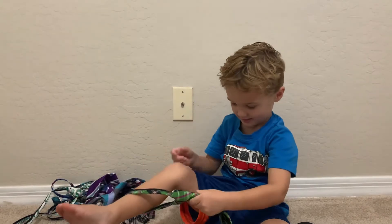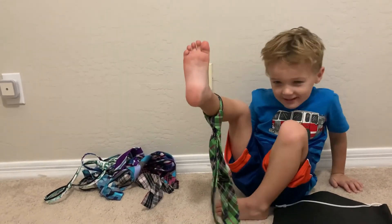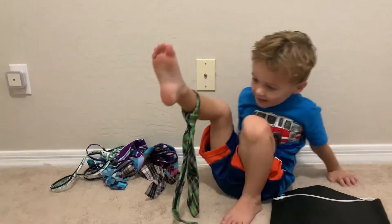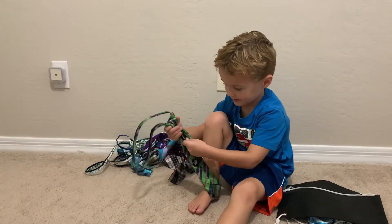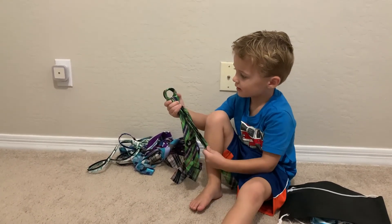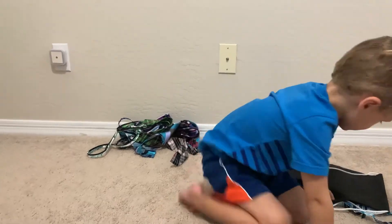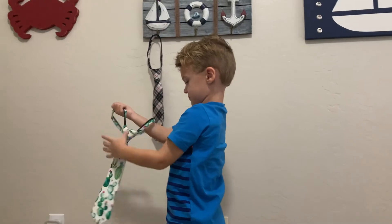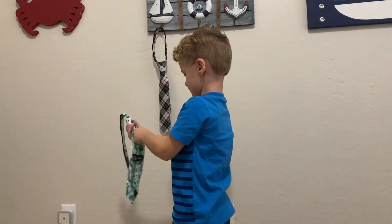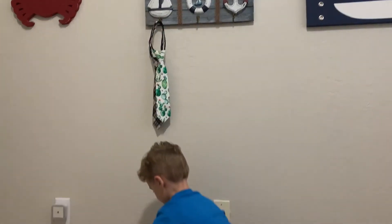So it's P-R-I-N-C-E-J-A-X-O-N. So if you want some awesome ties that your little man can do on their own, these ones are super great. They have the zipper, which is super awesome — so easy for little ones to do. And they're super durable. We have one in every color because they are so amazing. They're great that he can just hang up when he gets home from church and have them ready for the next week. So definitely check out Littlest Prince and use code PRINCEJackson to save 20% on your entire purchase. Thanks, Jackson.